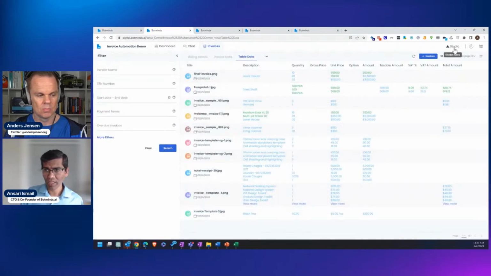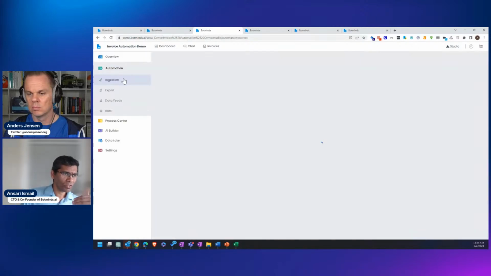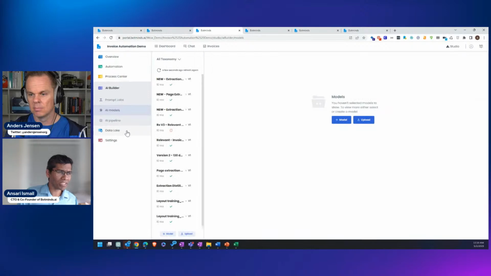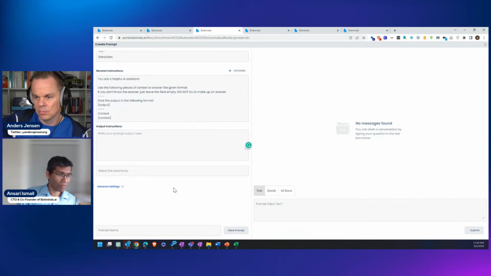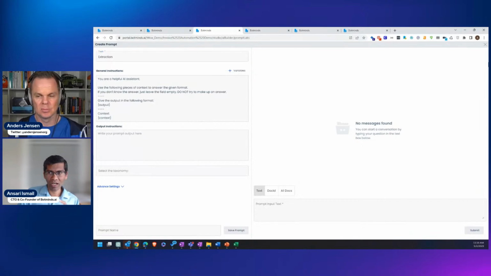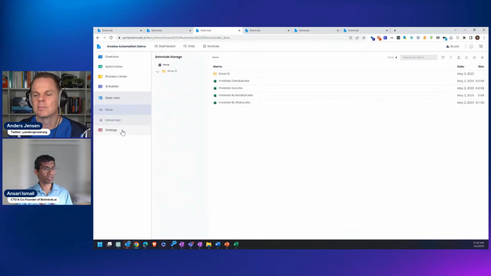Before I go there, I'll quickly open the studio here. This is the studio that you see, with many options available for a variety of automation, and then the process center, taxonomy, workflow. I may not go through everything, but I'll give you a glance at what's happening. Oh, by the way, here's the prompt labs. You can build any prompting-based automation quickly. We support two types of tasks today: extraction and chat. I'll explain that. We also have AI models, AI pipeline, and a concept of data lake. You can put millions of documents in this place to process them.